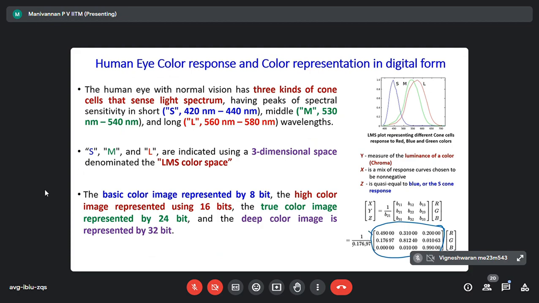This is also fixed. Please see, this value is internationally accepted. This value multiplied, if you do this matrix manipulation, you will get the XYZ value. If you want to reverse, so you have XYZ and you want RGB, accordingly you have to do that. You keep this, this will come here, this will go here, then accordingly the formula changes. Using that you can find out.